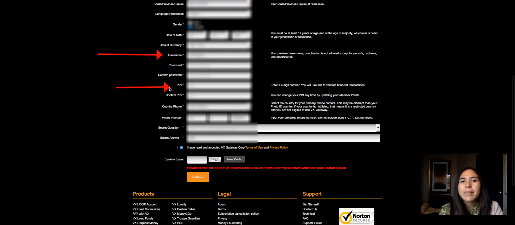Record your PIN somewhere. The third level of security is a secret question. You need to select a secret question. There's a drop down box over here, and once you click on that box, there are several different questions you can select from. Choose the question you want to use and then enter your answer over here, and record that somewhere.